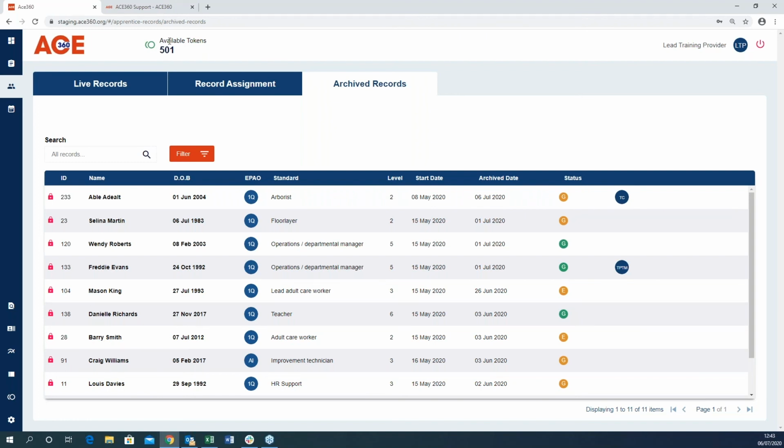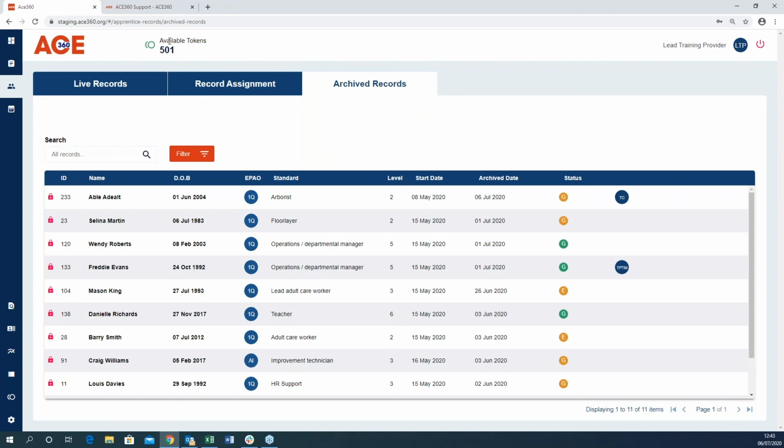Please remember that tokens do not expire on ACE360. They will sit there until you use them. I know a lot of training providers buy them one at a time or two at a time, etc., and they're purchasing them on debit card. I would encourage you to look at how many you expect to be coming on program.